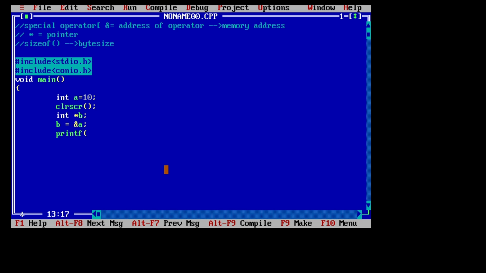Now I'm printing sizeof int. Value of B is %d, B. Now printf value of A is %d, pointer B. Value of B is %d. So pointer B again.